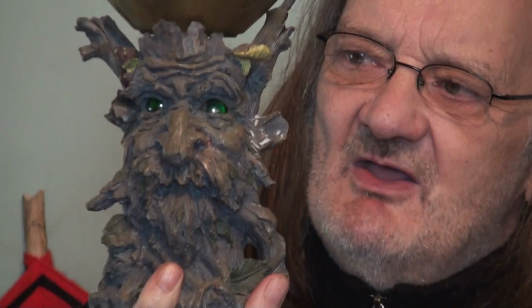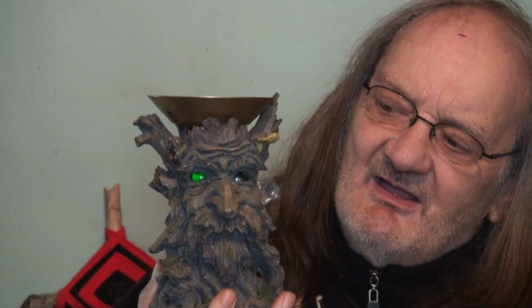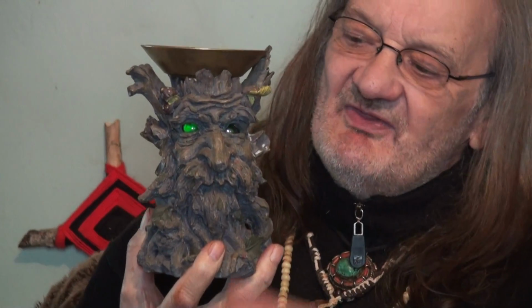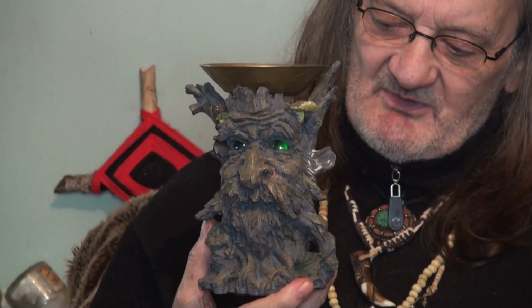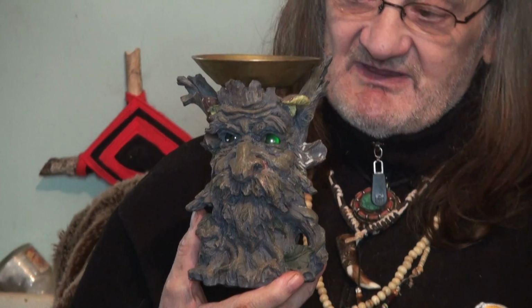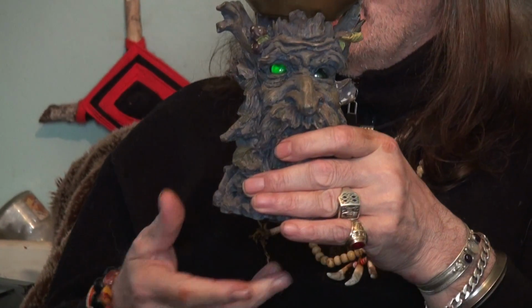So, I'll show you one more little thing. This is, of course, Little Buffalo's, and this is his pride and joy. So I will show it to you. This is his censer. The Green Man. Yeah, I got that for 20 euros at Mind, Spirit and Body. I thought it'd be a lot more. And it's beautiful. When it's lit, the eyes light up, they're green, and you put your oil in the top. It is a gorgeous thing. And we use it now at most of our rituals because it's the Green Man. So I thought I'd show you that little thing first.